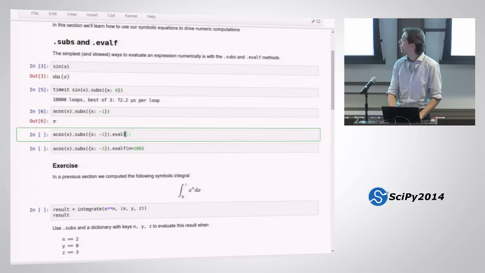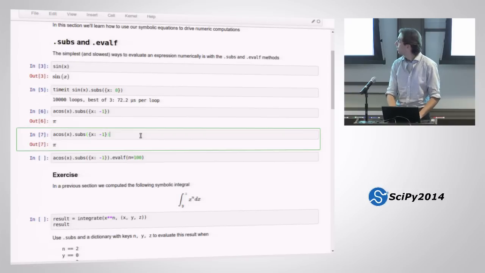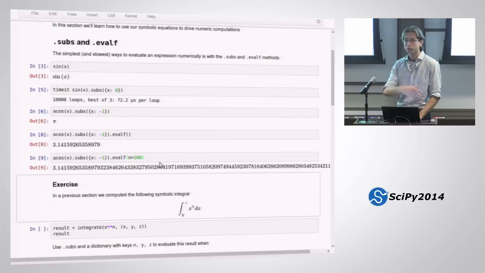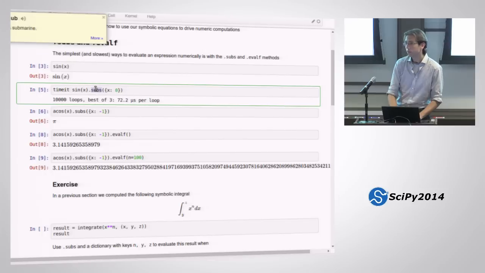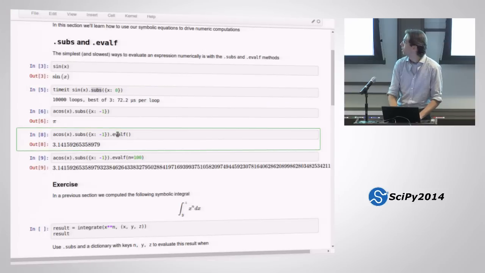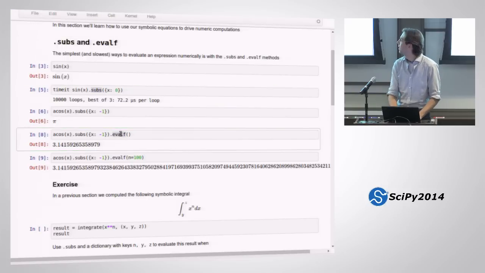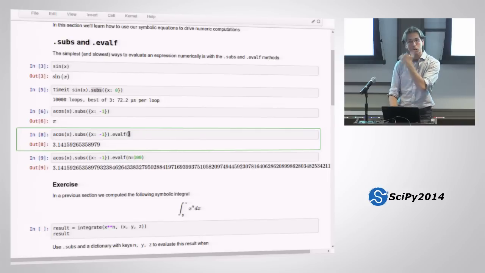Okay. There's evalf. So if I have some expression, like pi, I can evalf. This is eval as a float. And I can do that in arbitrary precision. So if for some reason you care about precision arithmetic, SymPy can handle that for you. Things to note here are the subs method for substitute, which we've seen, and the evalf method. SymPy has lots of submarines. And evalf, no notation for that. And so we can eval something as a float. So two methods to think about. These are the quick, in terms of human time, mechanisms to get numbers out of expressions.